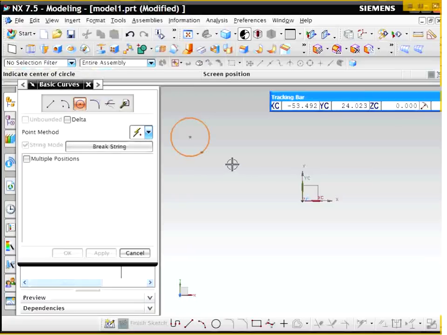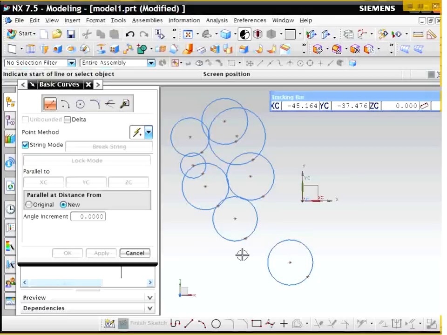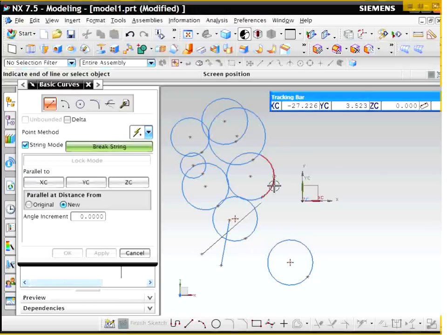So let me just draw, just randomly, some circles here, and some over here, some down here. Okay. Let me draw a couple lines now too. So I'll draw a line here, and I'm going to draw another line over here. Okay, so what I'm wanting to do now is change an entity's appearance, a shape's appearance.